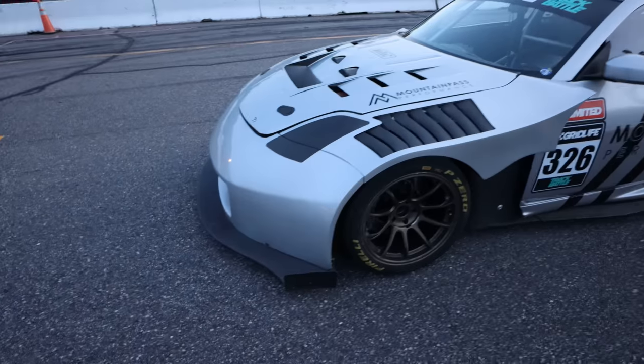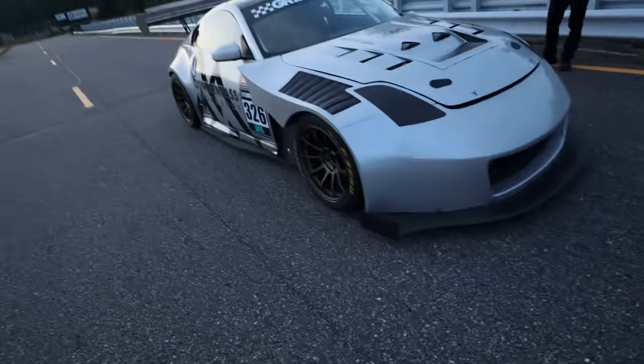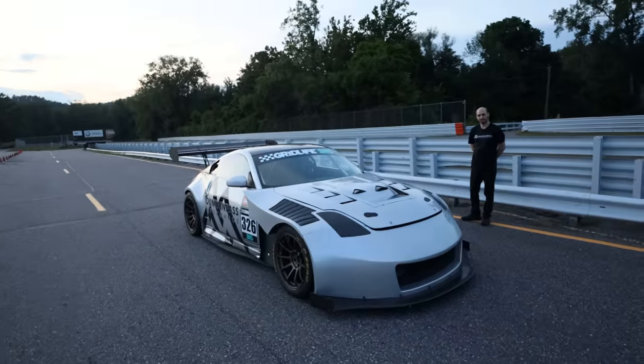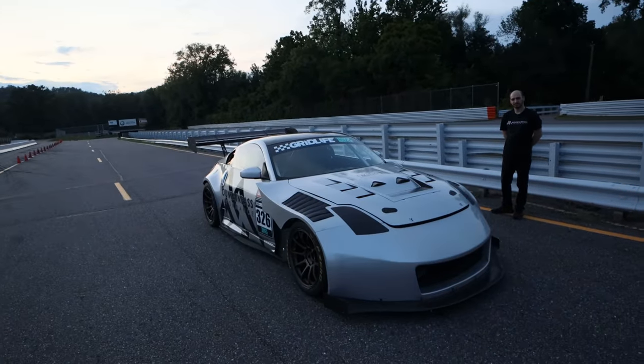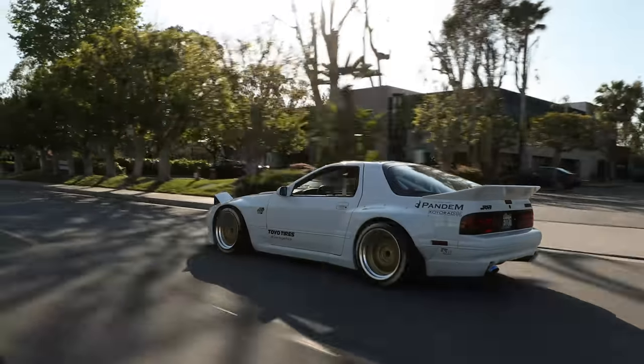So cool. I love it so much. Thanks, man. Thanks for taking a look. Yeah, Sasha, this is so cool. I love this. This is the kind of car that blows me away. Just when you think you've seen it all, this is super cool. Very cool. Awesome. Thank you so much. Okay, thanks, man.